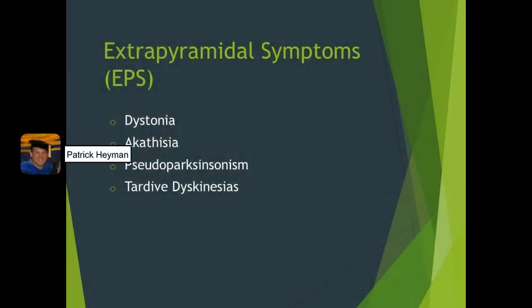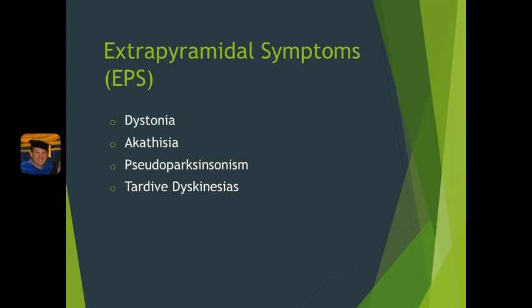So the extrapyramidal side effects. Movement in your body is controlled by a combination of stimulation from acetylcholine and inhibition from dopamine. When you block dopamine, you block the inhibitory signal. So think about taking your hand to your mouth. So you're going to feed yourself. You've got to contract the biceps, and you have to relax the triceps. So imagine if you tried to bend your arm to your mouth, but you didn't relax the tricep. Well, you see the issue.